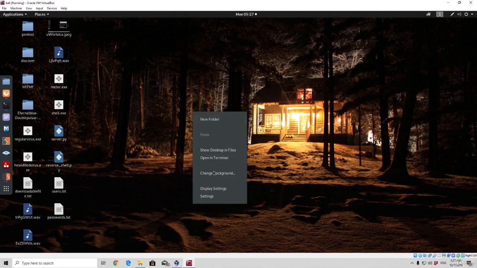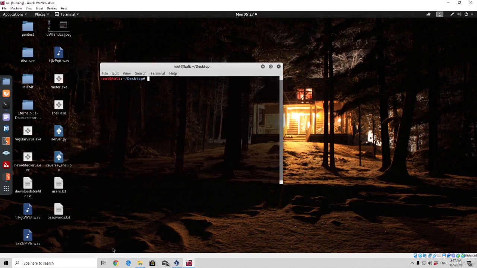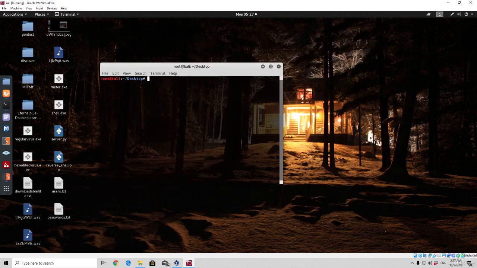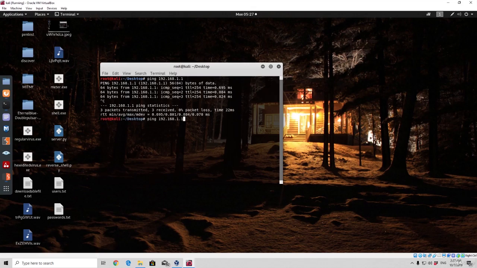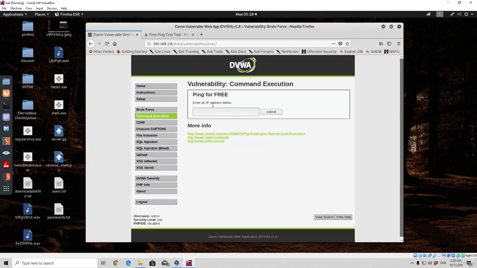So for example, let's pretend that our Kali Linux machine is an actual website that's hosting this pinging server. And let's say the user of this website types in IP address 192.168.1.1. What this Kali Linux machine will do is it will go to its terminal and type ping 192.168.1.1. And then it will ping that website, for example, let's say 4 times, so -c 4, and it will ping it 4 times and retrieve the information that it got right here back to the user right here.